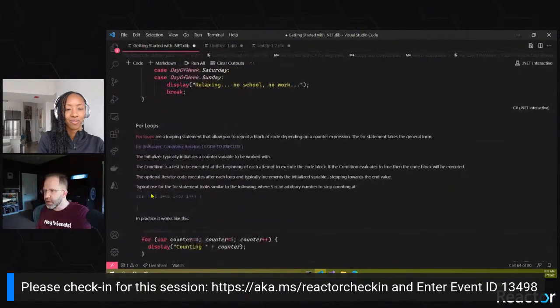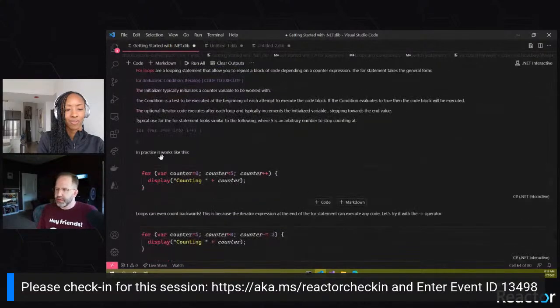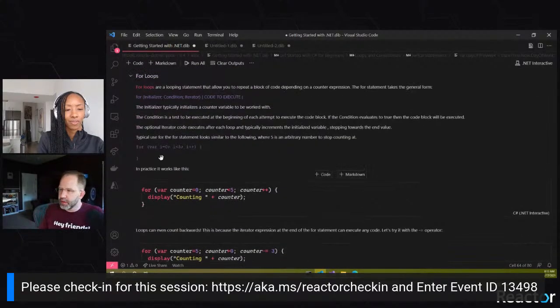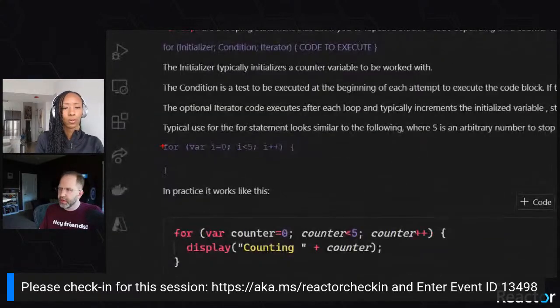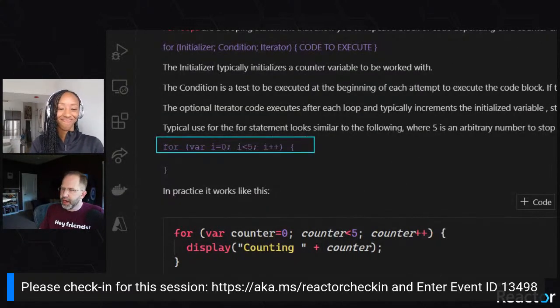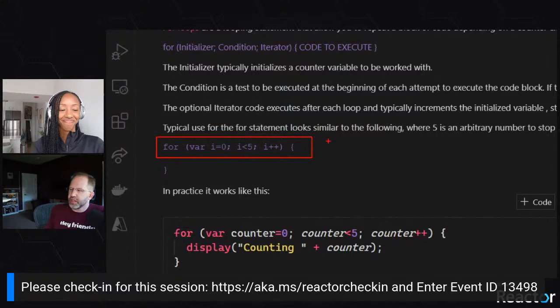So, for loops. This one right here, I would probably say when I learned programming back in the day, I stared at that. You probably don't do a lot of those in TypeScript, right? You do for each probably more, I would think. No, we still do them like this too. This has been like this forever.